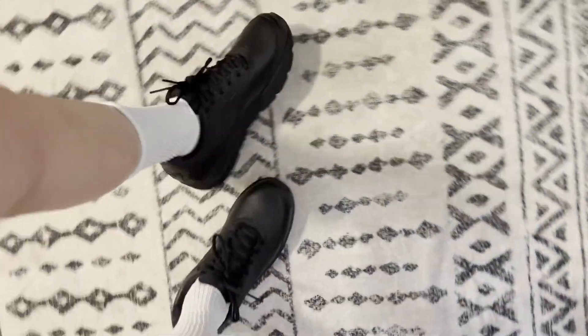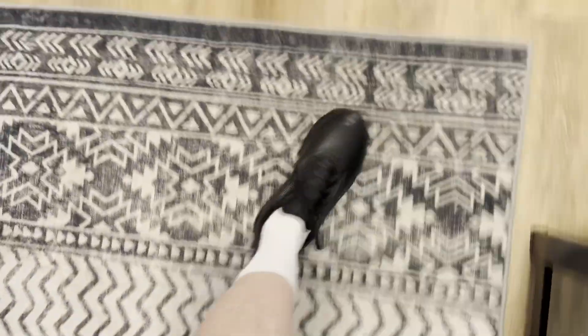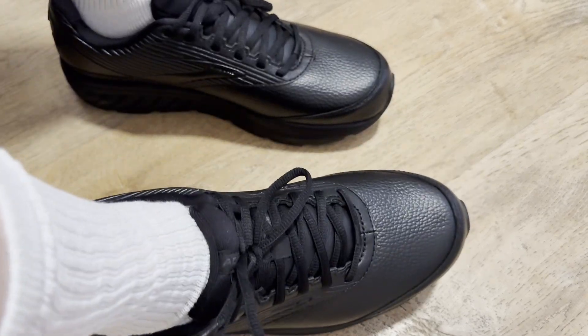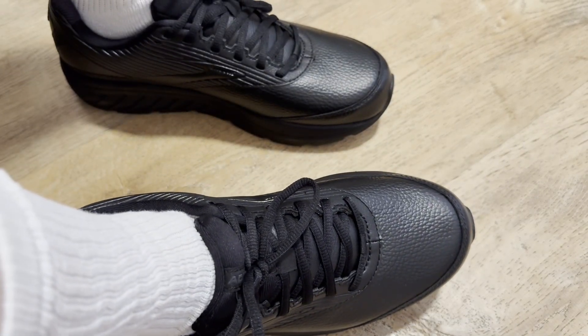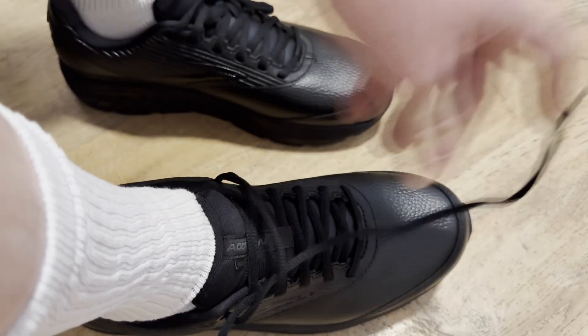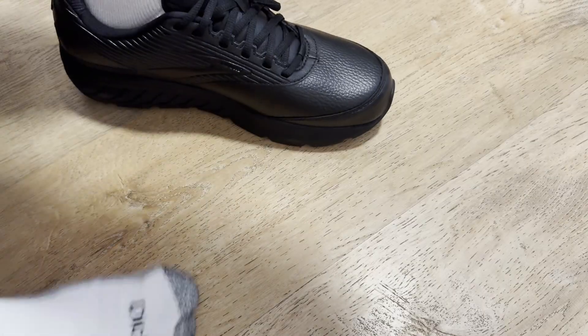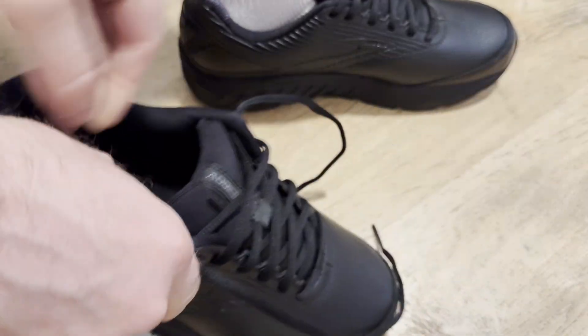I really think they look great. They're black, so it's a neutral color. I would have preferred white honestly, but I didn't want to have to clean them all the time. If I'm walking and it's raining and I get mud on my shoes, I don't want to deal with that — I want simplicity. So yeah, these are really good and I like them so far.